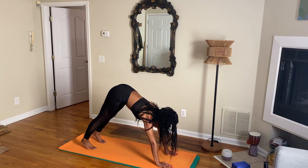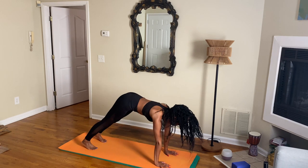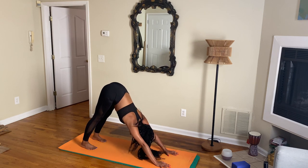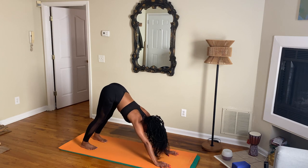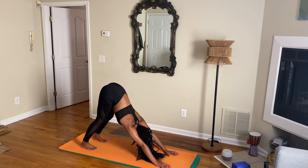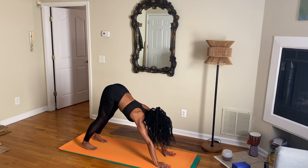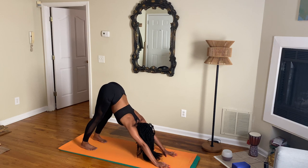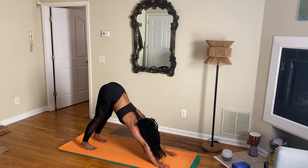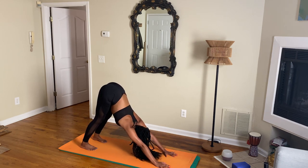Almost the width of your mat, but don't necessarily push it. So when we step back, we're gonna try to get our head to look at our knees, okay? And you can have a slight bend in your knees. The purpose of the downward dog is for you to push from your hands. You're supposed to be pushing up from your hands and then pushing up from your legs. So you're kind of sticking your behind up. And you should feel the stretch in your legs and in your shoulder blades.